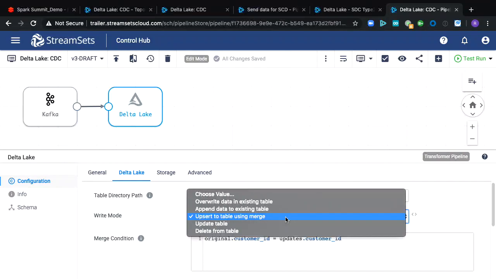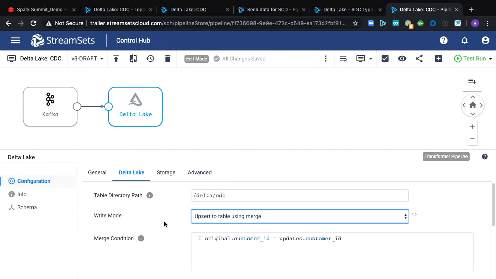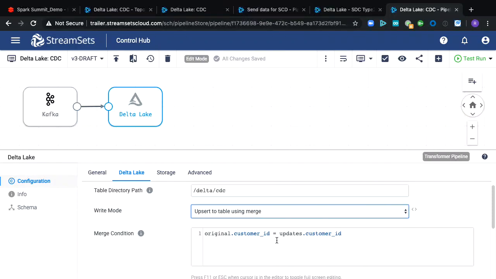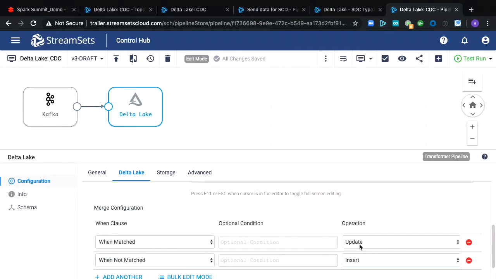In here, the user will choose how they want to write into Delta Lake. You can just choose to append data continuously, or use these constructs to upsert, so insert or update based on the operation you're getting, or just delete or only update. It depends on however you want to do it. So it's pretty flexible on how you want to build your specific storage in Delta Lake. I'm keeping it as upsert. So anytime I get inserts or updates coming in, it's going to check the primary key and automatically update or insert based on a match or no match.